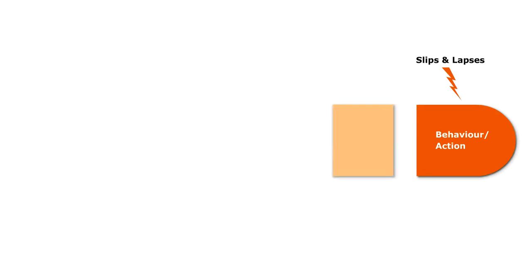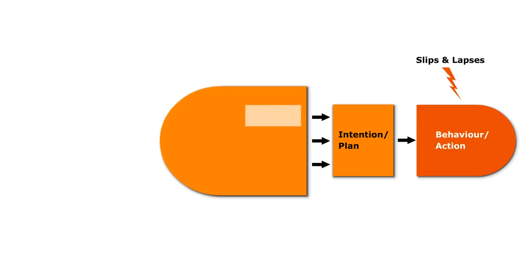However, most actions we take we mean to do, even if we don't get the consequences we wanted. The way the brain works is, before we do anything, we have a mental plan, an intention. Before we can form an intention to act, our brain needs to answer three simple questions. The questions are called Gap, Outcome, and Power.